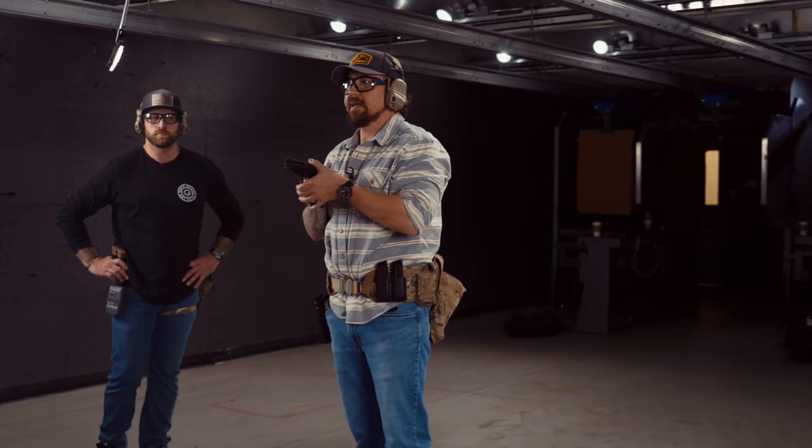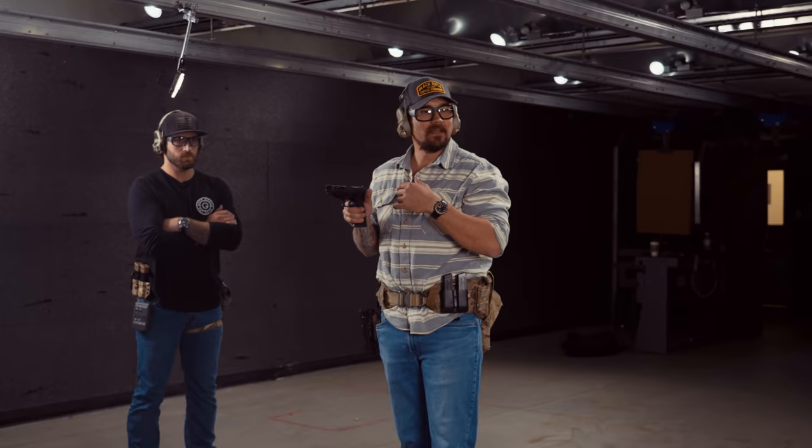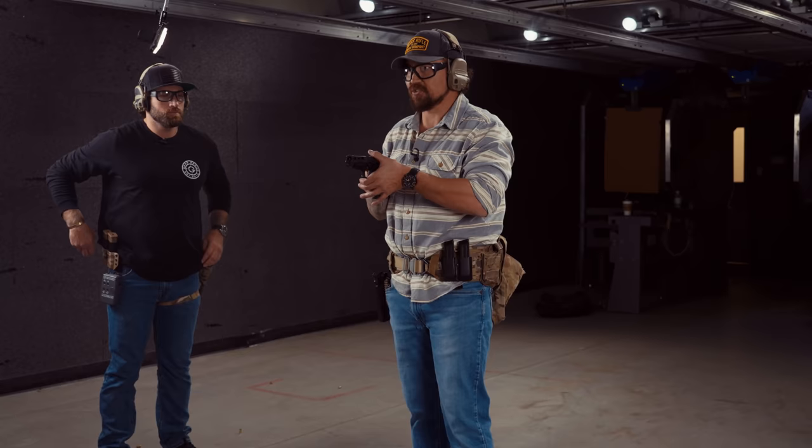Wow. It feels super consistent as I shoot, which is not familiar. I'm used to the binding — friction — and my brain goes, work around that. But it's super clean. It feels crisp is the only word I can think of. A lot of them almost feel spongy — I'm trying to find the reset and I'm feeling pressure, it wants to reset too far. And that's why guys come all the way off and throw it. So a lot of times we'll get on there with our support hand and milk it for them — break the first shot, reset, reset, right to the wall. From there, that's where we reset to.